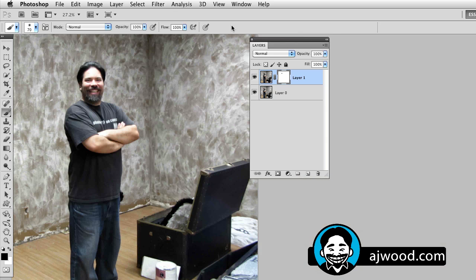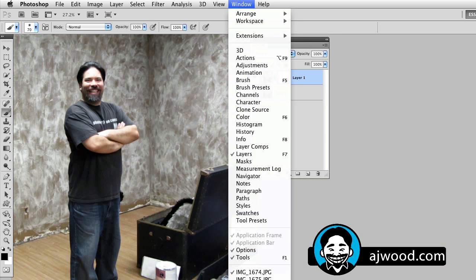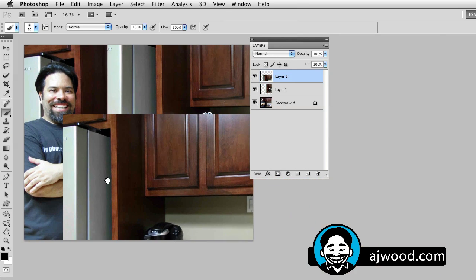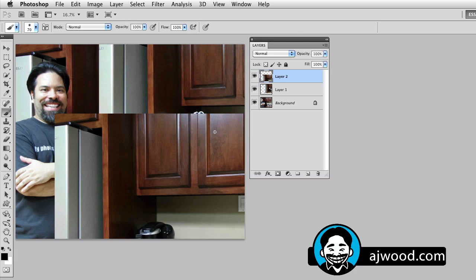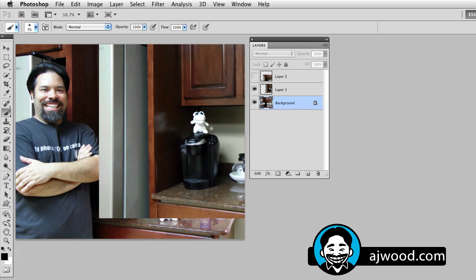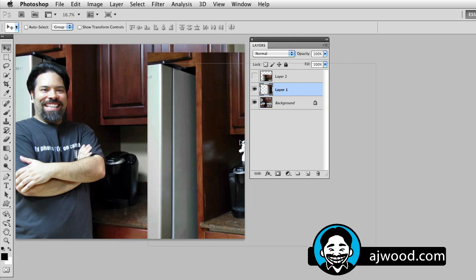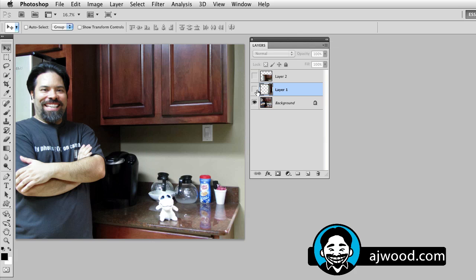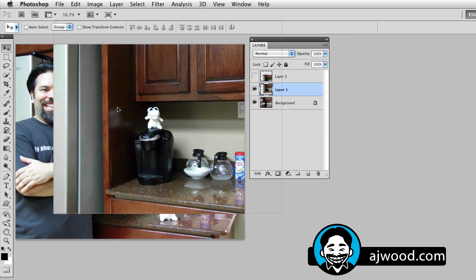So let me grab a different image. And I want you to see in this picture, I have three layers. So the bottom layer is a picture of myself. Then the layer one is a picture without me, and I've moved the little crocodile. So if you take a look here, in the background layer, here's my daughter's favorite little baby crocodile. In layer one, I'm out of the frame and I've moved the crocodile to the top of the coffee pot.